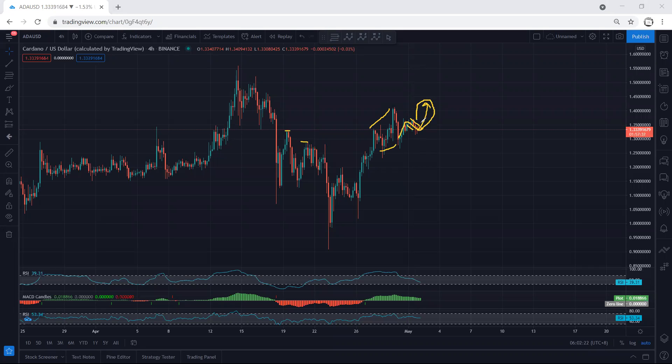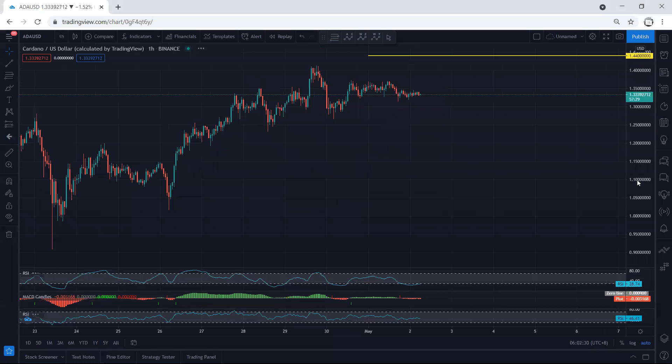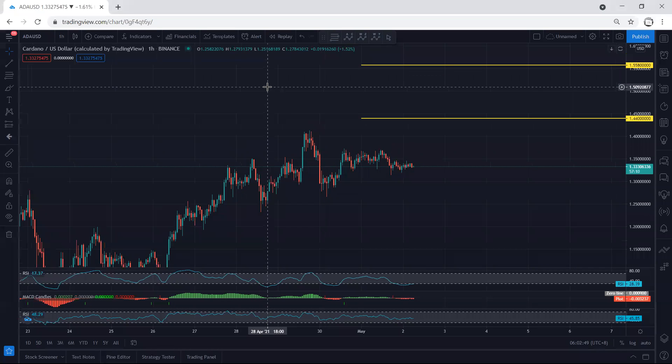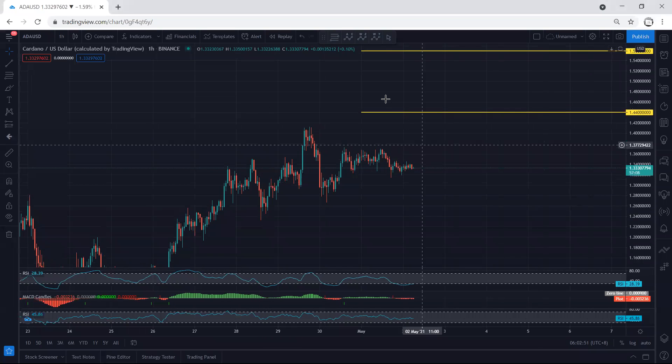We are looking for trade within this range, but it doesn't mean the price cannot drop — it can. We are looking for the trade setup for buy. That's why we have to get the trade setup, and even as we mentioned we can expect a down move, but right now we are not looking for sell unless we get the proper trade setup for sell. To get the proper setup we need to wait for a longer time. We're looking for buy right now as we mentioned and we just follow the chart. If I see any update, I will share. Thanks.